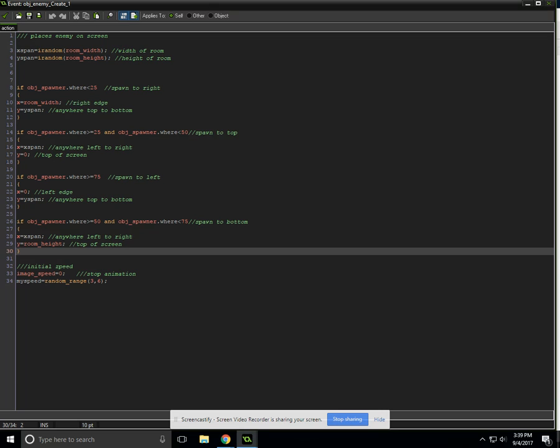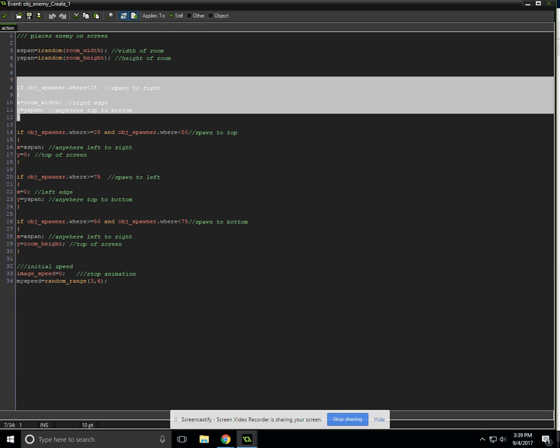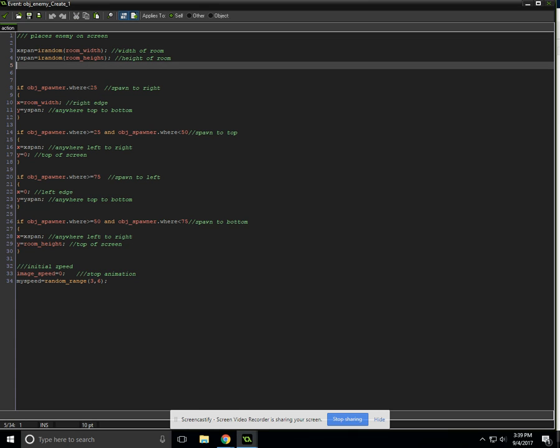So all these are very similar. So let's just focus on one of them for a moment. We'll just focus on this one right here. So if object spawner dot where is less than 25, then do what? Set the X value equal to the room width, which is sitting on the right edge of the screen. Set the Y value equal to Y span, which could give you any number from the top to the bottom of the screen. So that'll be to the right edge, anywhere from the top and the bottom.